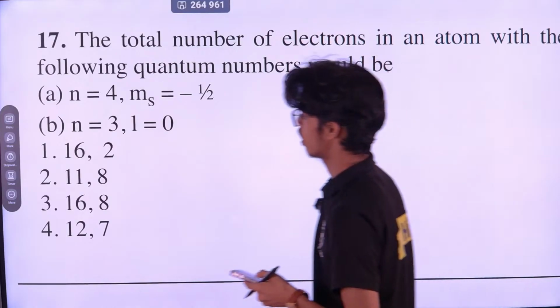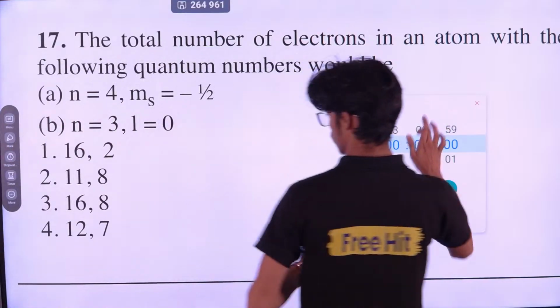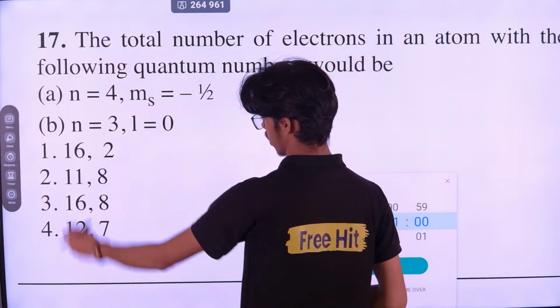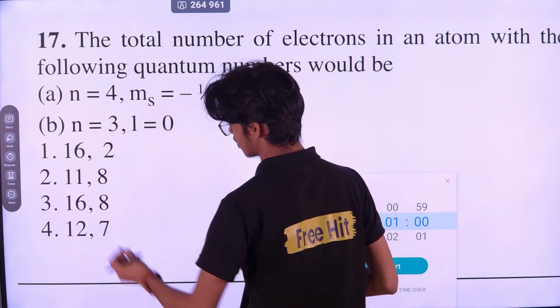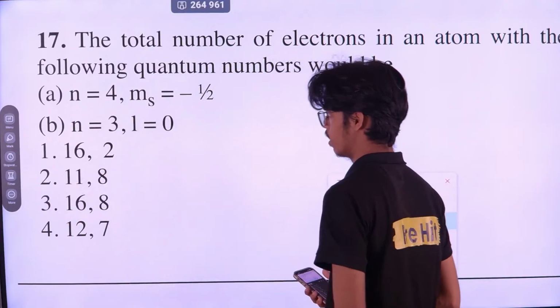Okay, now let's start doing this question. Most of the times what they do is they try to give repetitive answers, 16, 16. So most of the time the answers are among these repetitive ones, 1 or 3. One of them is going to be the correct answer. But now let's just check.